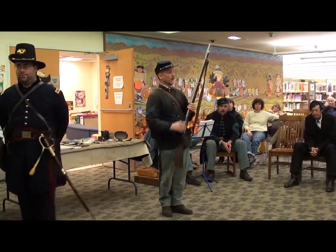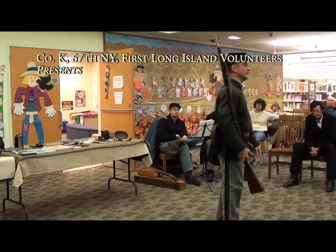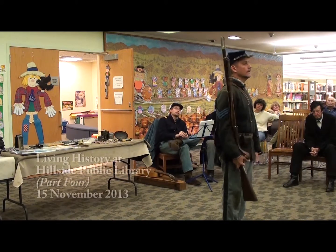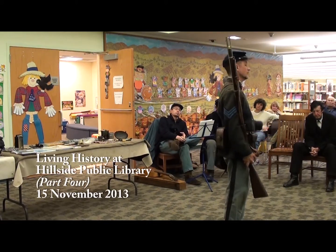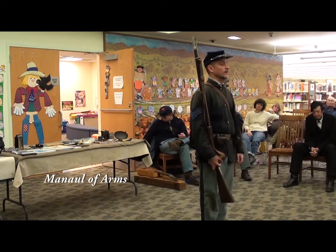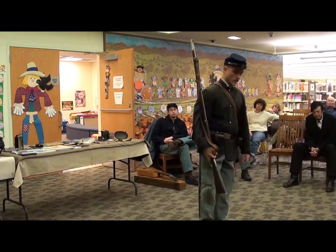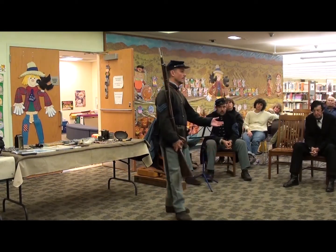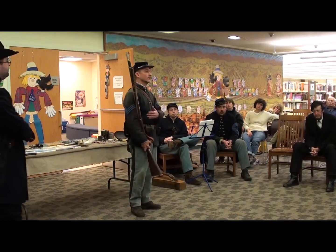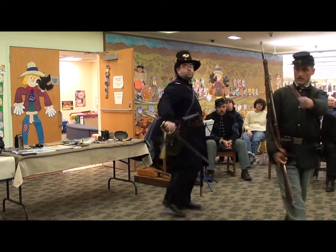Now these muskets are quite heavy, as you might imagine. I mean, these are a good 10 pounds. And so there was something called the manual of arms, which they do today in the regular army, even though the weapons today are much lighter. So this way you're not leaning like this after marching for 20 miles. So what the lieutenant is going to do is put us through what's called the manual of arms, which is how we would carry these on the march.